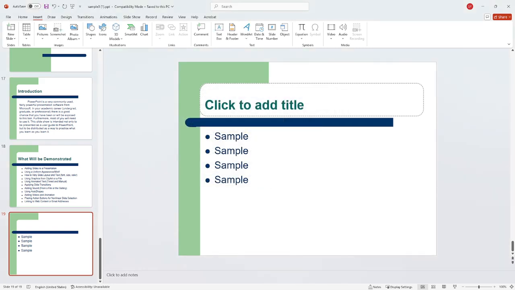That's it. You've successfully removed headers and footers from your PowerPoint slides, as well as from any notes and handouts you plan on distributing. By doing this, your presentation will look cleaner and more professional, allowing your audience to focus on the content that truly matters.